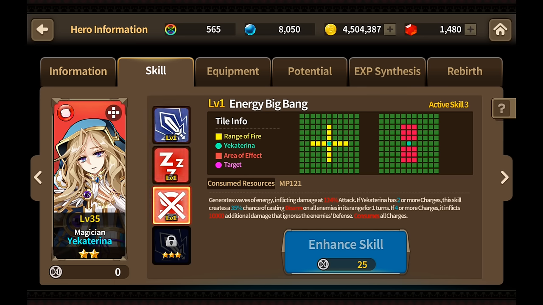80, what did I say, 80%? 35, yeah, 80% chance of disarm on all enemies in range for one turn. That's with two charges. Now, with four charges, it inflicts an additional, like I said, at max level, like 35,000 damage or something like that, which is a little bit game breaking, of course.